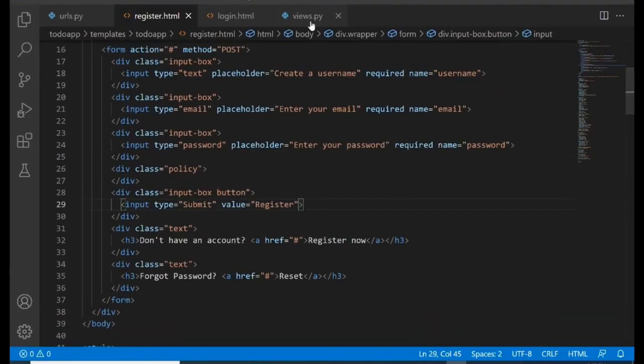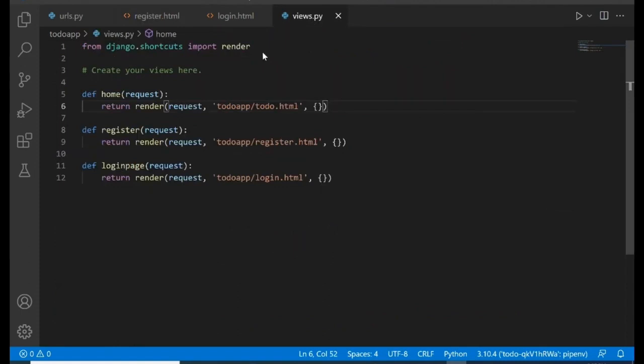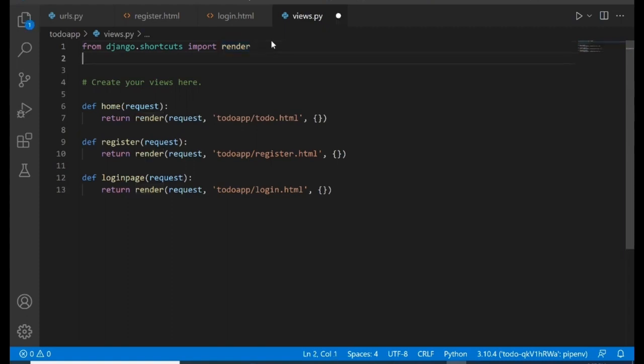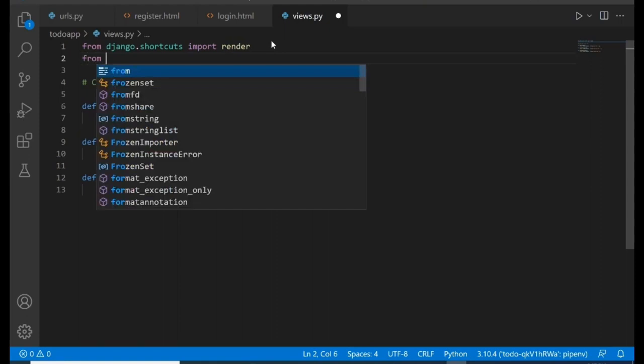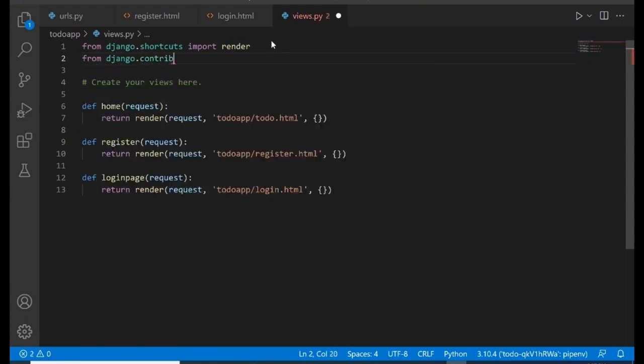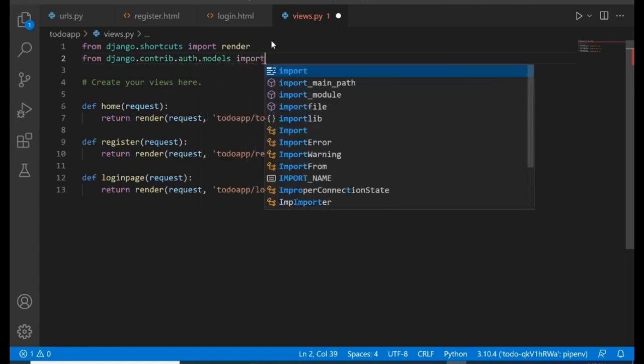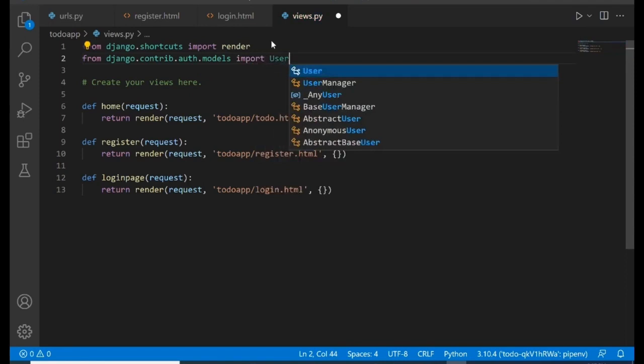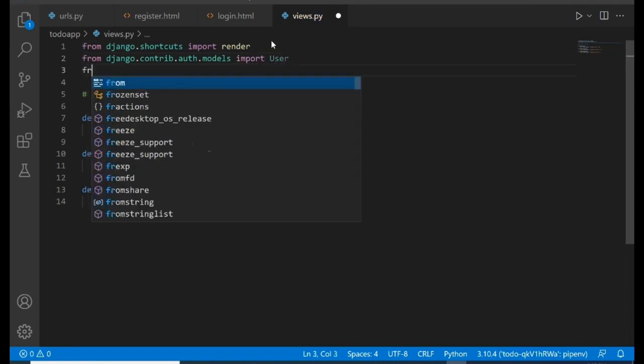So what we now need to do is go to our views.py file where the main action is going to be happening, and we need to import a few things. So we need to import the User module. I'm going to say from django.contrib.auth.models import User. Now we also need to import some other things.